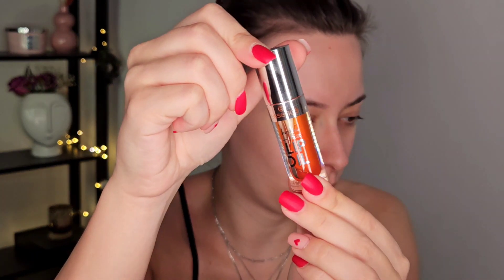As you can see I am bare-faced with only skincare on, so let's start by prepping the lips. This is the Essence Hydra Kiss lip oil in the shade Honey Honey — the orangey shade. Let me put a bit on my lips. I like the applicator; it is a bigger applicator so you get a bit more product, and this looks really good on the lips and feels pretty hydrating.